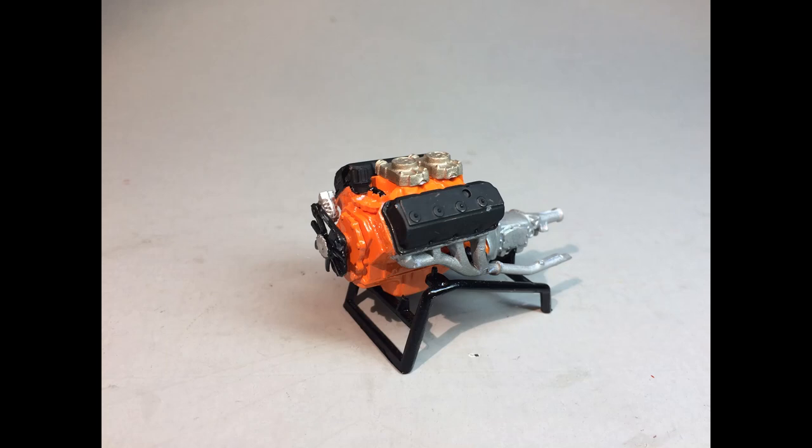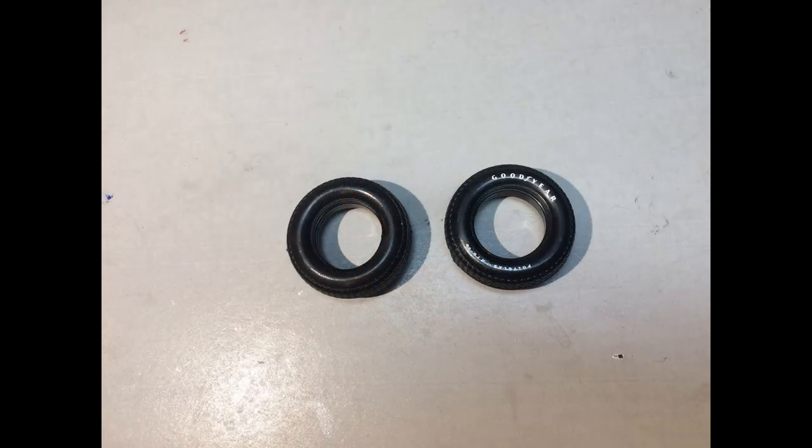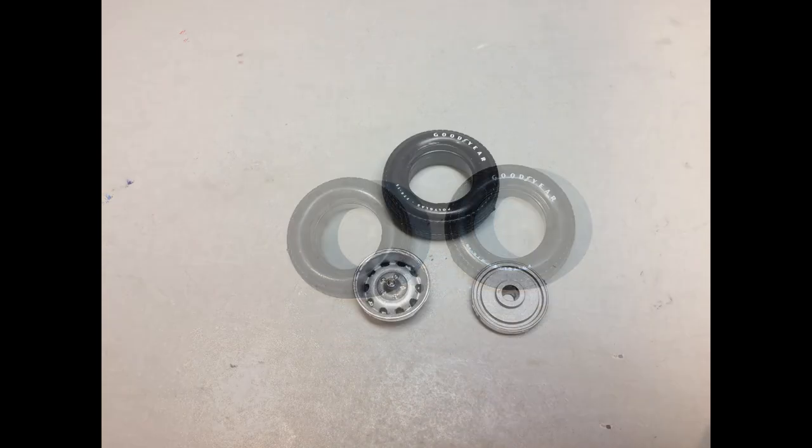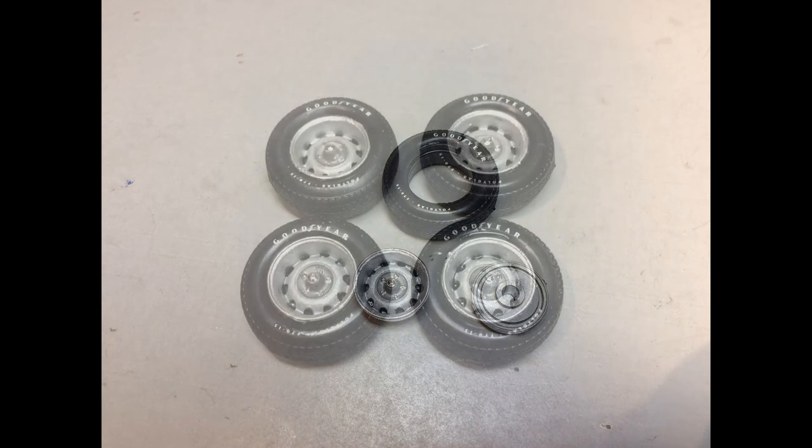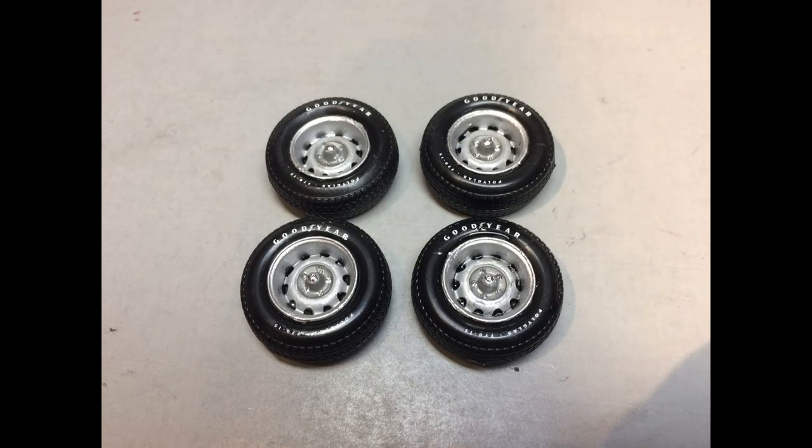Now here's the best way to put scripting on your small tires. You don't have to mess with cutting off the originals or trying to paint the tiny little letters. You just put some aftermarket decals on there and call it good. You don't have to spray them flat black or gloss them. This is a nice way to represent a set of tires.